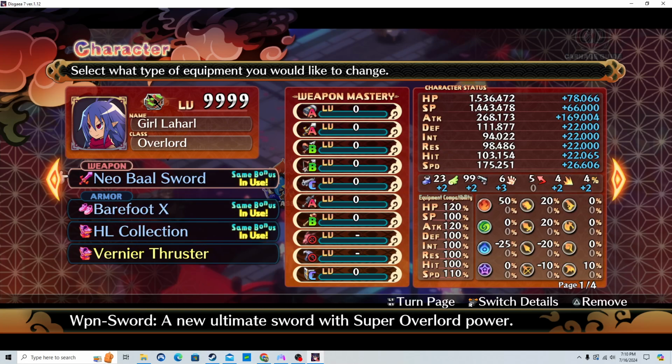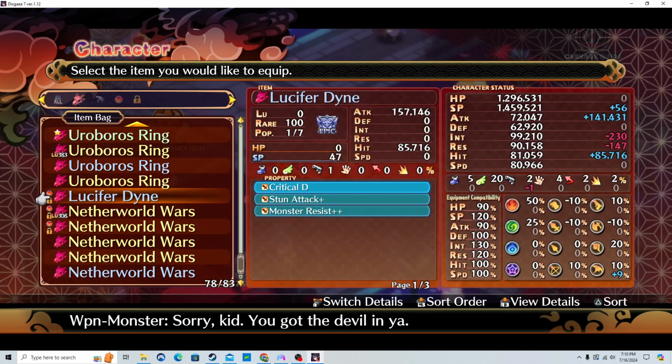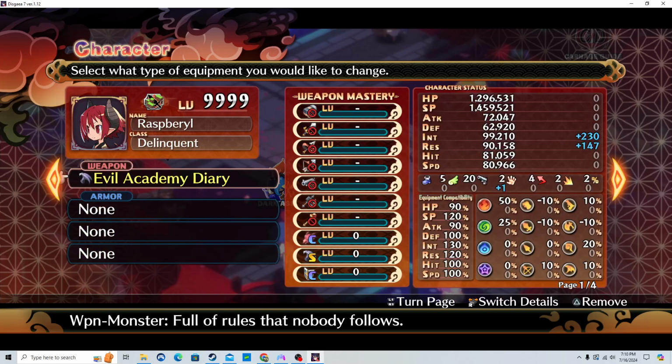And I'm going to use these same equips for everyone, except when it comes to monsters, I'm going to use Netherworld Wars. That's not it. That's Netherworld Wars. Because as you can see, you get +3 attack range, +2 movement. That is, again, important.